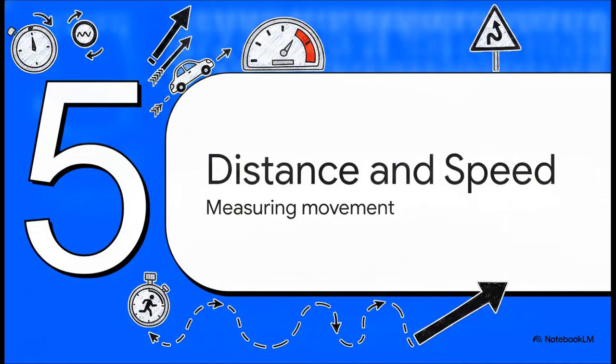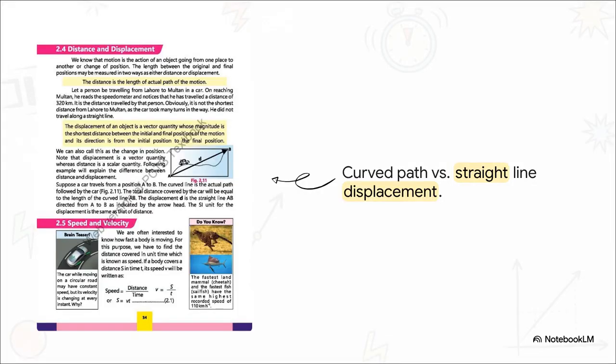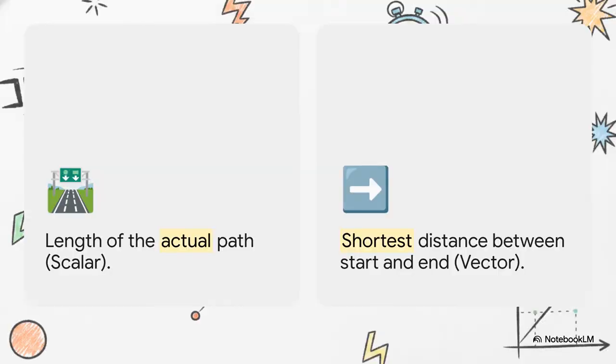All right, let's move on to our fifth section, distance, displacement, and speed. Let's actually apply this new scalar versus vector rule to measure movement. Imagine you're looking at a map showing a car taking a road trip from Lahore to Multan. Now that long, winding, curved path the car actually has to drive to get there, that is the distance. But if you draw a direct, straight line arrow pointing exactly from point A to point B, that straight, unbending line is the displacement. I'm telling you, this distinction right here is an absolute favorite for exams.